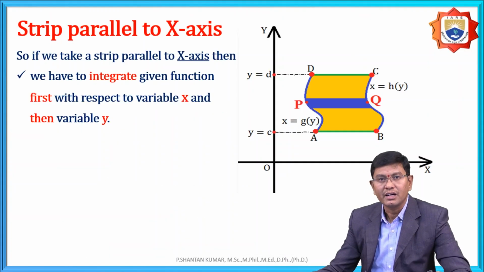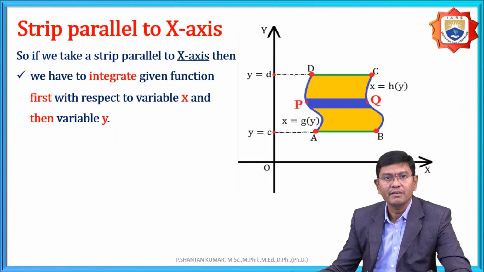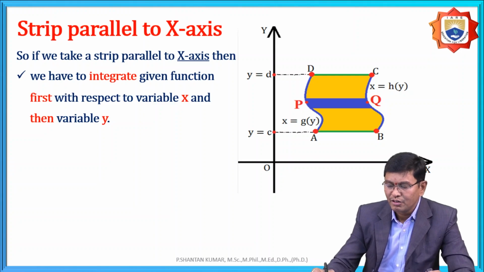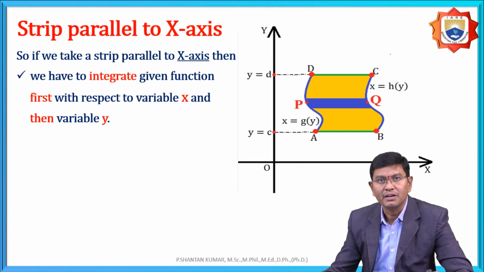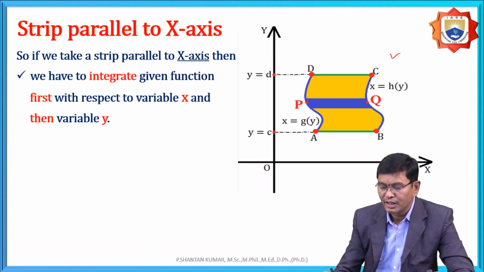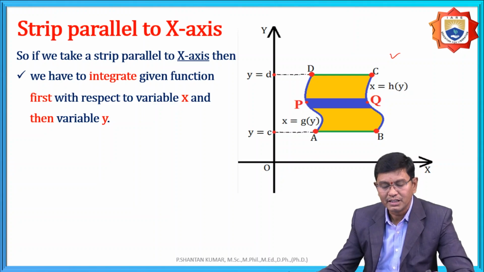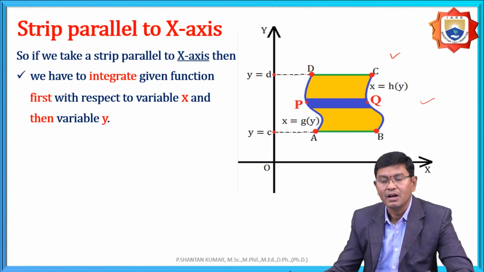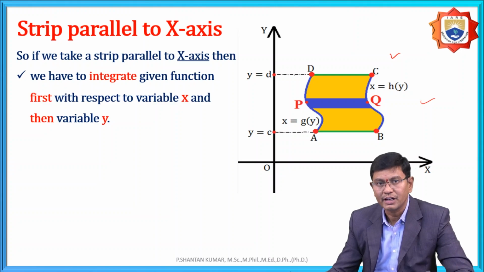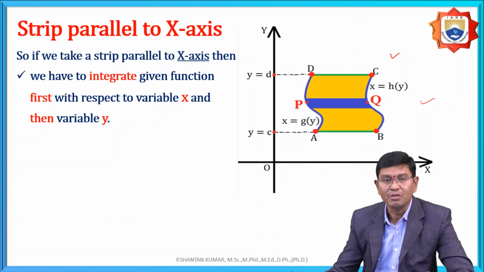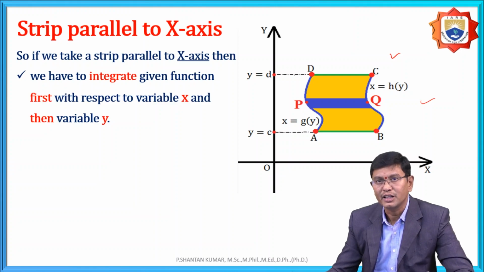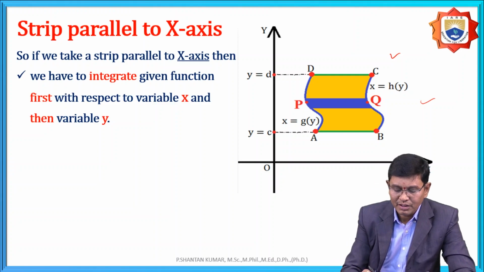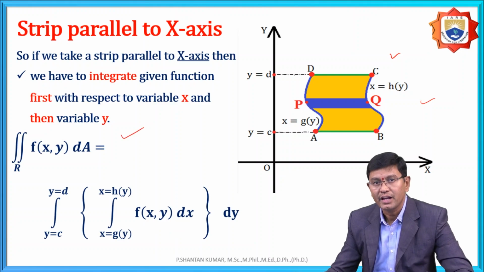Before going to discuss that, first of all, consider strips parallel to the x-axis. As we already discussed in the previous session, when the diagram is drawn with strips parallel to the x-axis, we need to understand what the inner strip is and what the outer strip is, with respect to the x variable. After that we need to find the y limits, the constants, that is the lower limit and the upper limit. That means with the help of the double integration, we find the area under x and y.